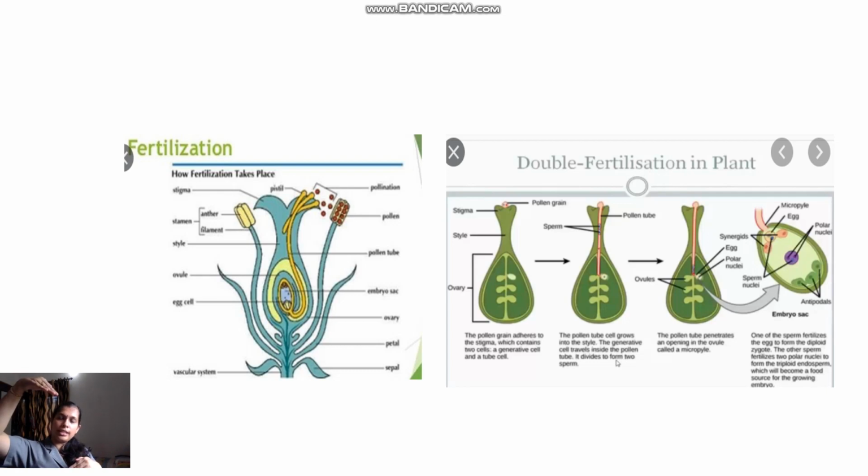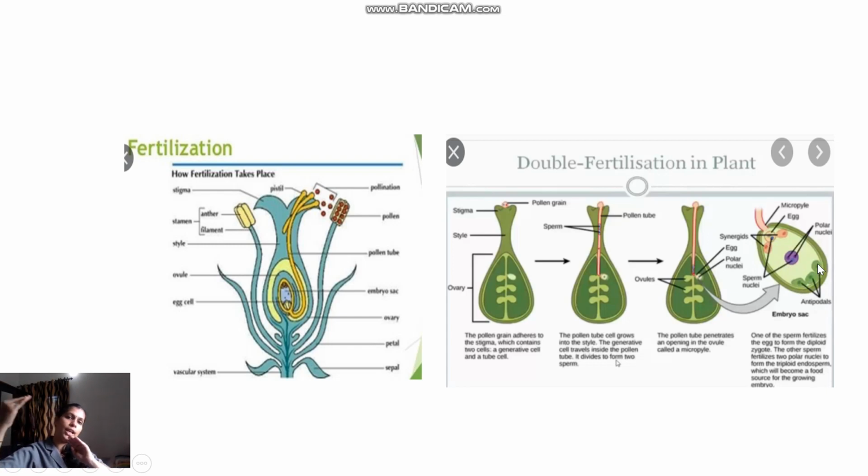The male gamete enters into the stigma of the flower, and that will start the formation of the pollen tube, and the pollen tube will enter into the ovary. In the ovary, there is the egg apparatus, which is in the ovule, and in the ovule you can see three cells over here. So that is what? Three cells. Two cells are synergids, one is the egg cell, and the central cell has the polar nuclei, which has two nuclei.